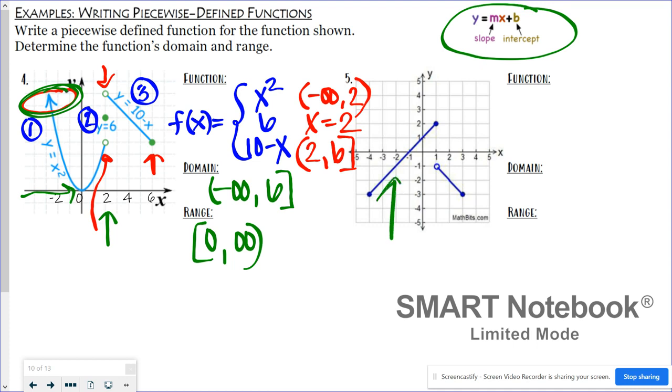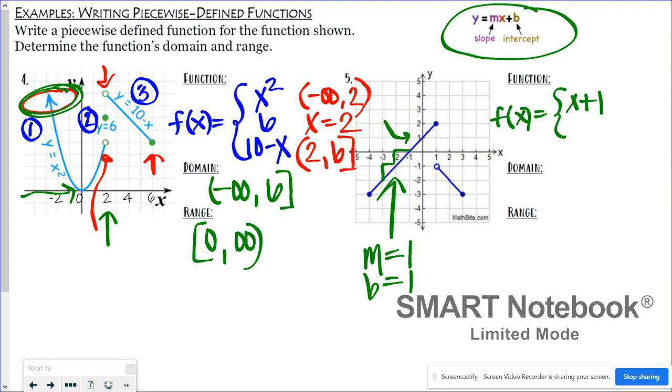So this first piece here, I can look and see that my slope, if I'm thinking rise over run, is 1 because I am consistently going up 1, right 1, up 1, right 1. It also has a y-intercept of 1. I can very clearly see that the y-intercept is 1. So for that first piece of my piecewise function, I'm going to write mx plus b. M is 1, so 1x. B is also 1, so plus 1.